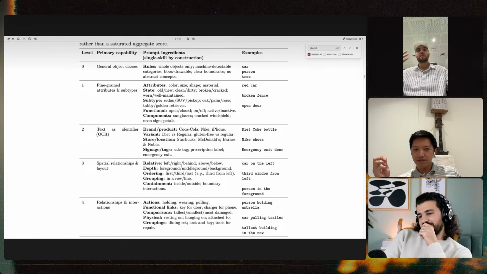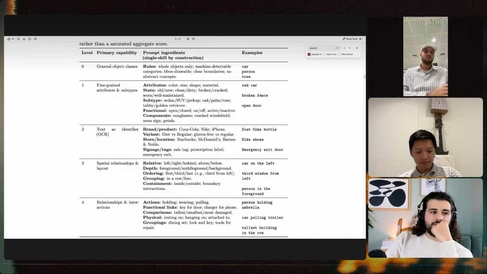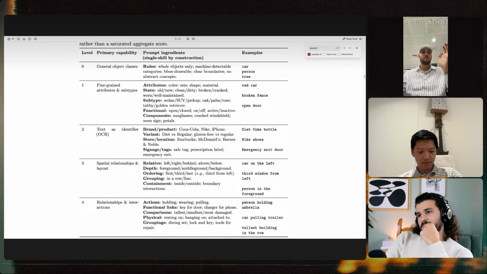So the benchmark was done inside the team, and then we tried to replicate the way the benchmark is, I mean the levels, in the training data. When we get an image, we create level 0, level 1, and whatever.